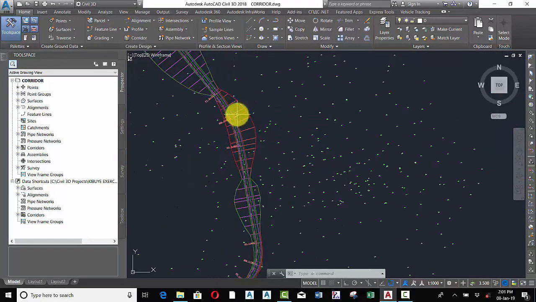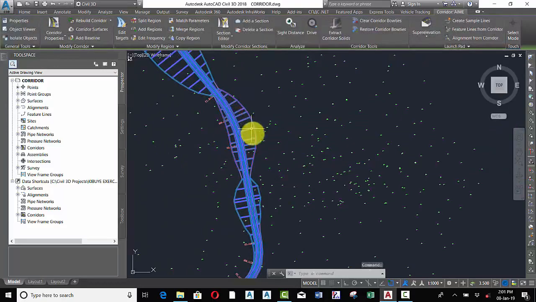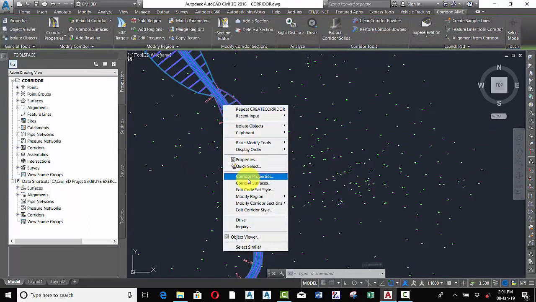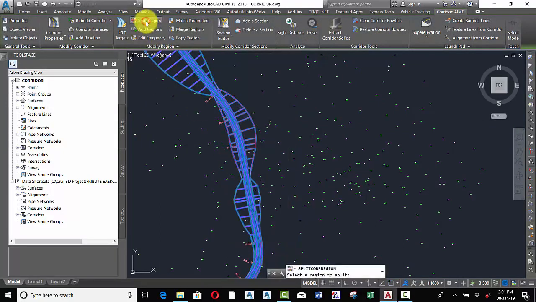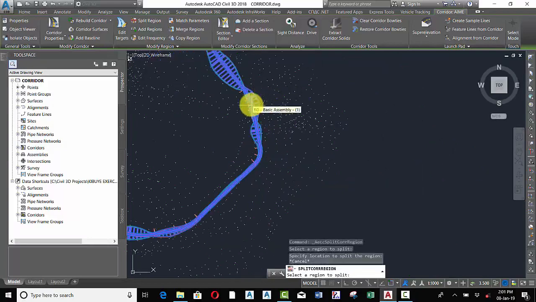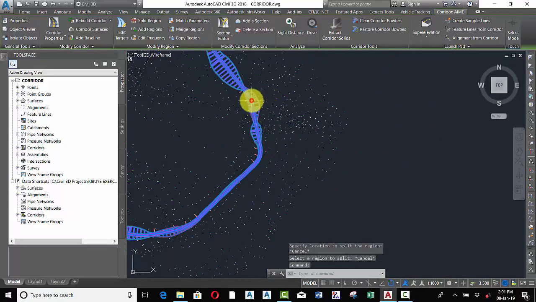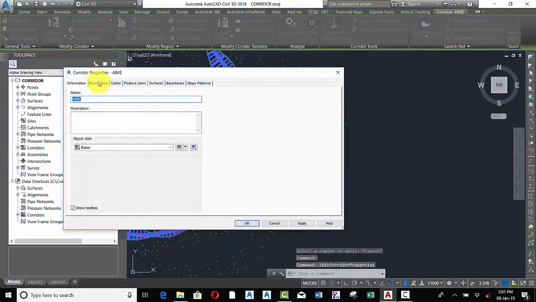We select, and then we can right click, or we can split here. Select the region. They are going to ask. Now I'm using corridor properties, parameters.